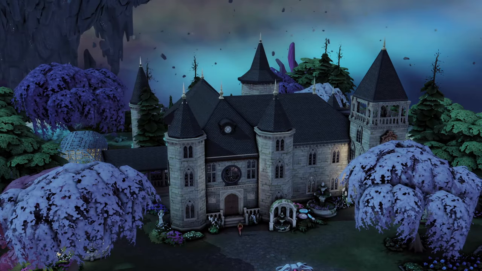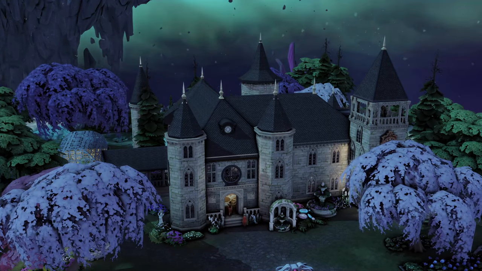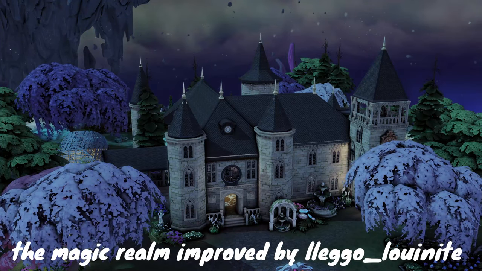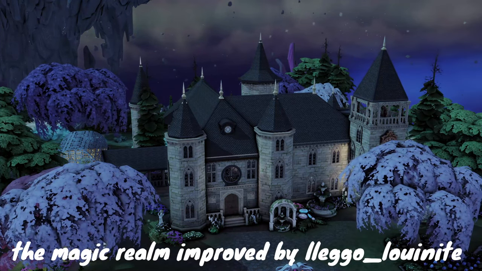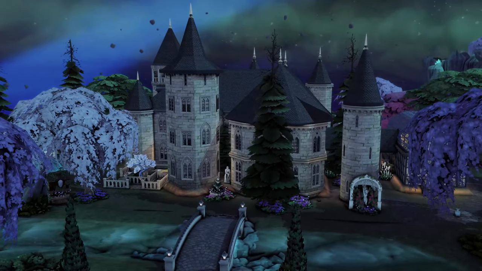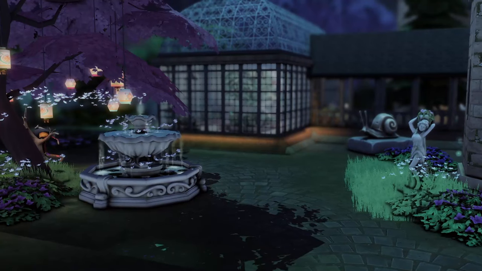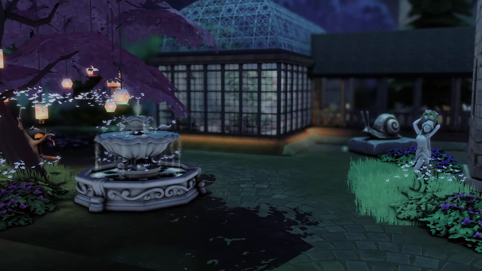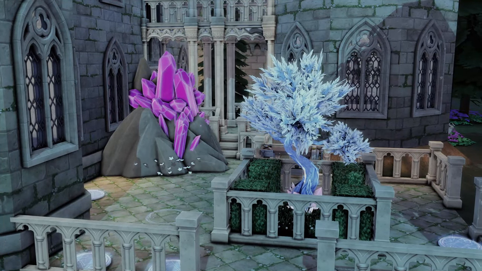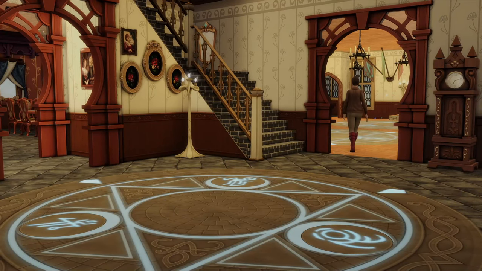I actually wanted to start first with the magic realm itself, as the one that comes in game is beyond tragic. This lot is the magic realm improved by Lego Louis Knight on the gallery, and something that really enticed me to pick this lot over some of the other magic realm updates is that this lot includes the new crystal creations stuff, which I think works so well if you're playing with a spellcaster, so having access to all of that stuff that comes in the pack is amazing.